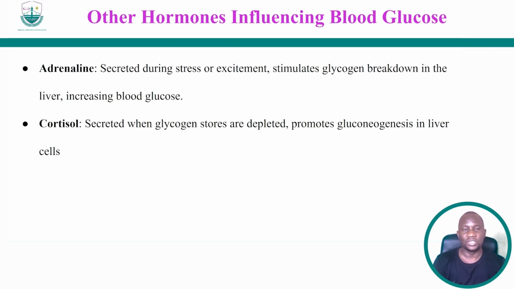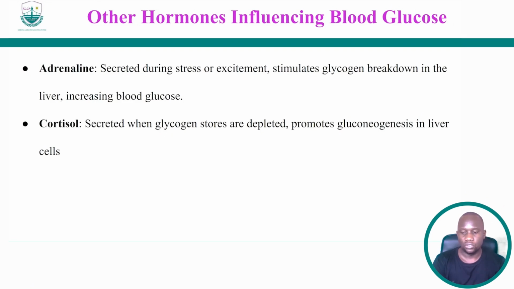Adrenaline is a hormone that is released when you are frightened, what we call the fight or flight response. When you see a snake, you definitely would want to run away. But immediately you see that snake, adrenaline will be released to make sure that you're prepared for such a response, either to run away, which is flight, or even to fight back. So adrenaline prepares you for such a response. So it increases the level of glucose because you need that glucose to be able to fight back or even to run. So it increases the amount of glucose in blood such that this glucose can be converted into energy in the form of ATP.